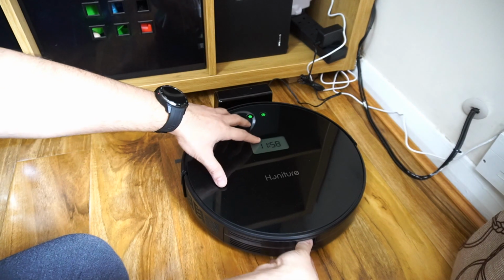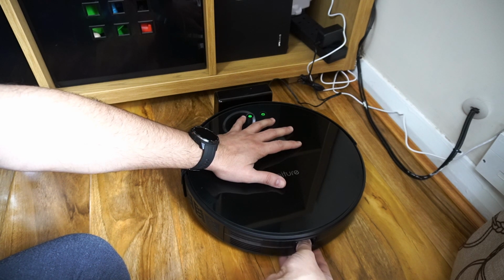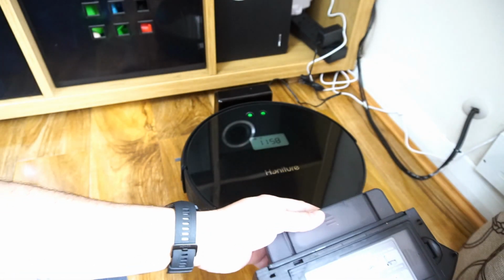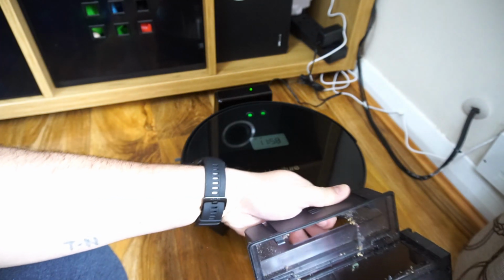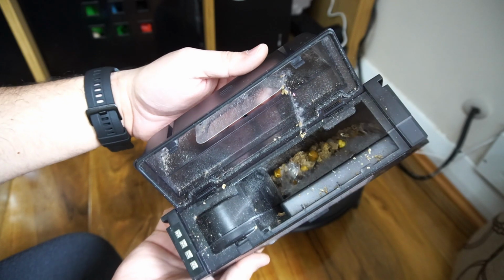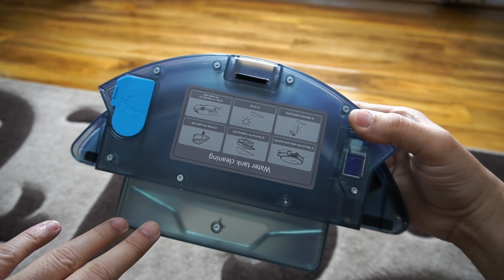Now, taking the dustbin off your vacuum cleaner is easy and straightforward by simply pushing it down in here and pulling it out. Now to empty it, what you gotta do is simply pull this side downwards. Simple as that. Now in here you can see how much dirt has been collected, quite a sufficient amount to be honest with you. It's time to go ahead and check out the mopping.